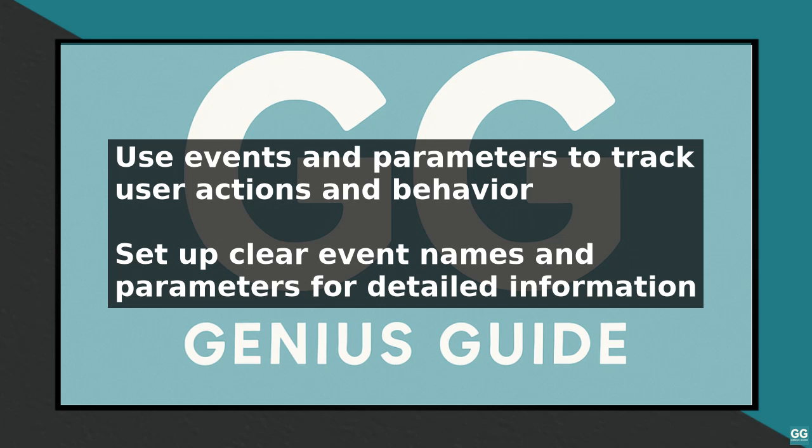By following the steps outlined in this guide, you can set up your property and data stream, and start reading your data in no time. Remember to use events and parameters to get more detailed information about your users, and to regularly review your data to make informed decisions about your website or app.